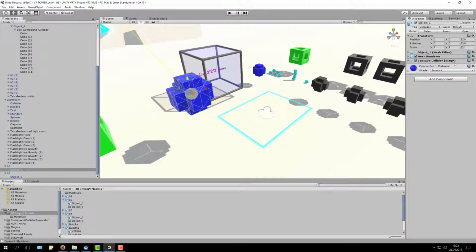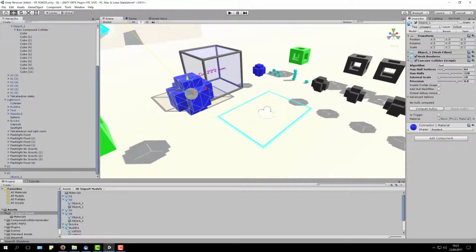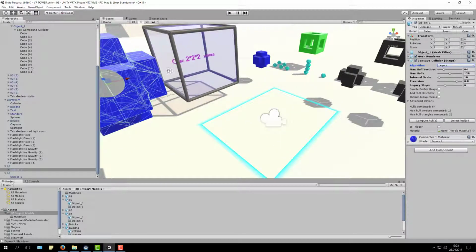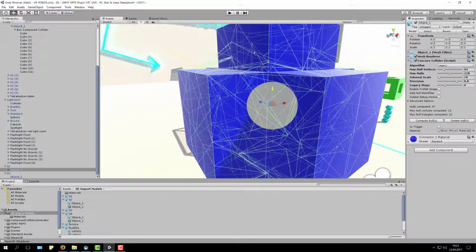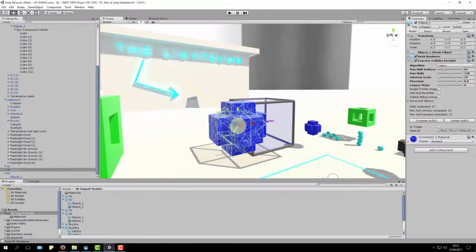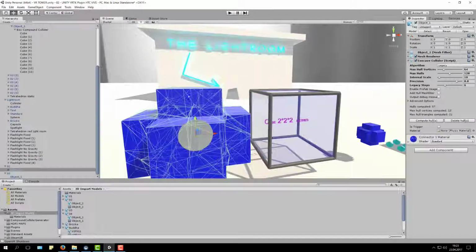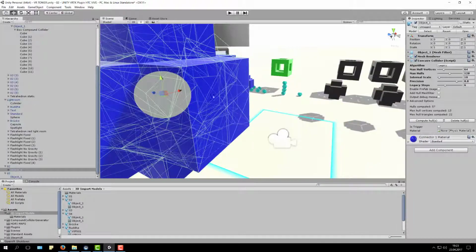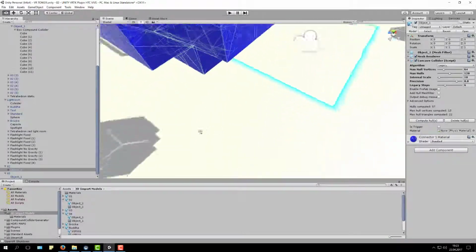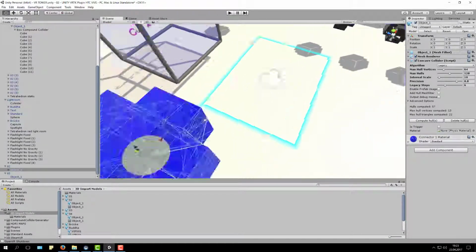So you see there is now a script attached. When you open the script here, the preview, go to Algorithm Legacy and Compute Holes. You will do something like this. And this works maybe fine with more complex geometries where you don't have to be very accurate.